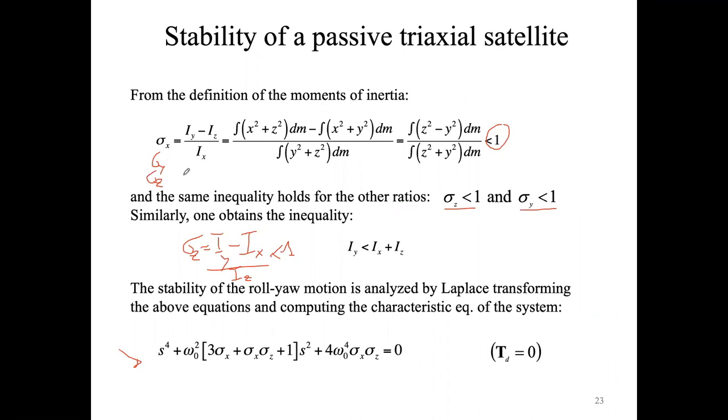So if you take Iz on the right side, so basically you know that Iy minus Ix is less than I zeta. And so it is easily demonstrated that this gives you Iy less than Ix plus I zeta. So these properties of the moment of inertia are fundamental for the later considerations.